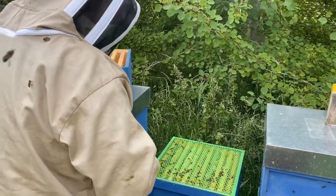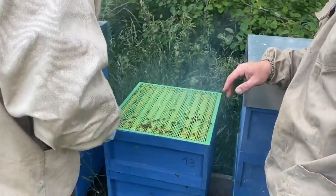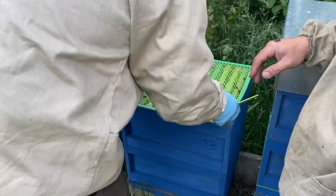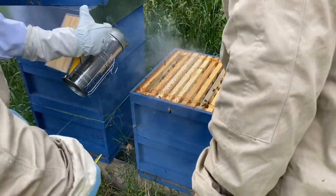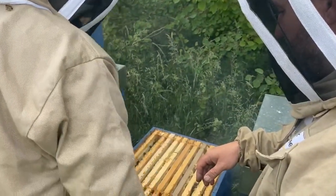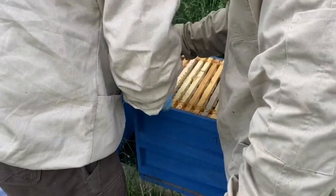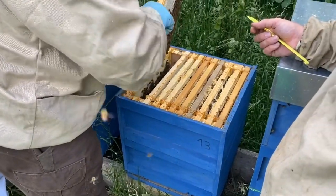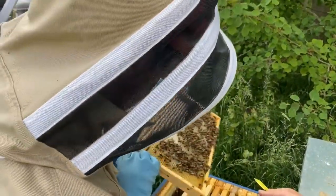What if they've all swarmed? Hopefully we'll sort that out as it comes. So we're into that one — remember, turn it upside down. This brood box was almost empty when we put it in, so that's doing well. These guys are doing really nicely. Do you think there's a queen in this one? Let's hope for the best. So with these J-tools — how do you hook it out? Like that, and then you can just lift the frame out. Look at that — that's all honey there. It looks amazing. Loads of honey, and they're capping it off.